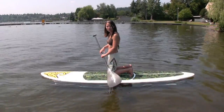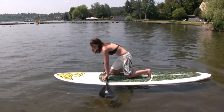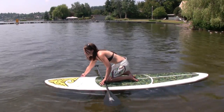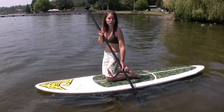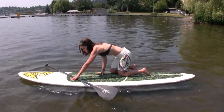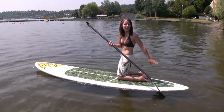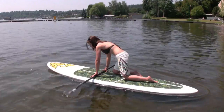To do this, we have to find the sweet spot on the board, because you'll notice if you're too far forward, you'll see the nose of the board dipping down into the water. You're going to see water coming up and over, and the same thing's going to happen if you're too far on the back of the board. So if you're too far back here, you're going to be sinking the tail into the back. So you want to find the sweet spot with your knees.